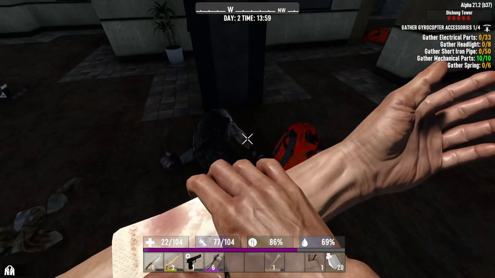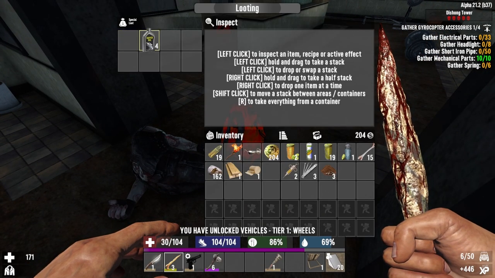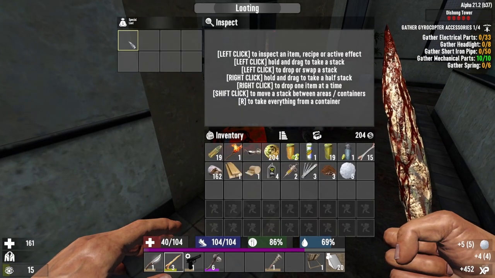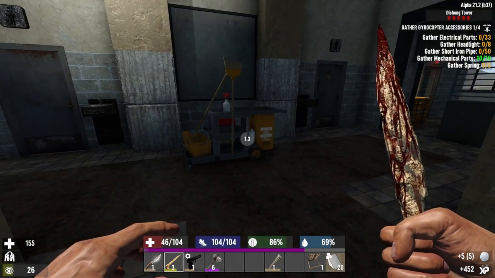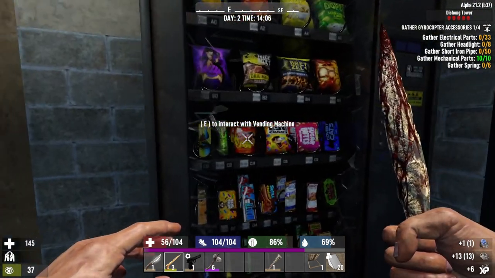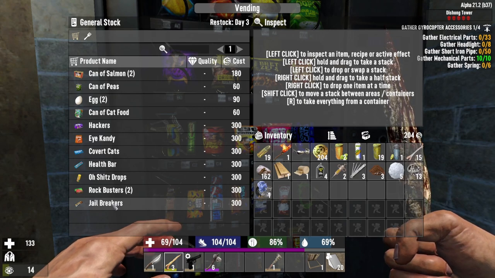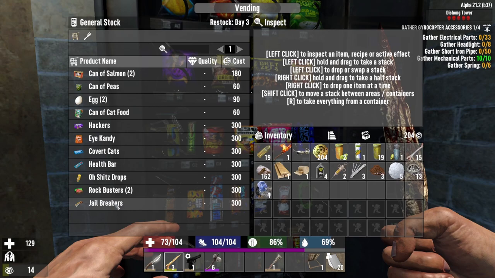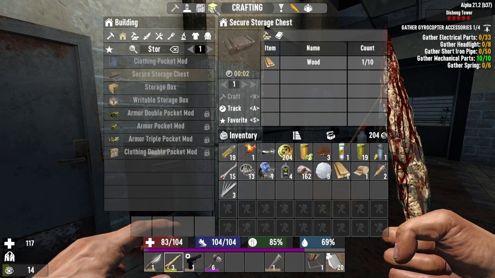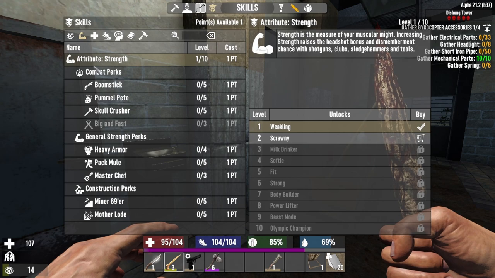Oh my god, that was close. Wheels. Okay. Oh my god, that was close as hell. But we did it. We survived it. Food. Oh, you know what? Jailbreakers would come in handy. I know I said that yesterday, but my god, I stand by it. Wait, did I level up? I did. That's right. I did level up. I forgot.